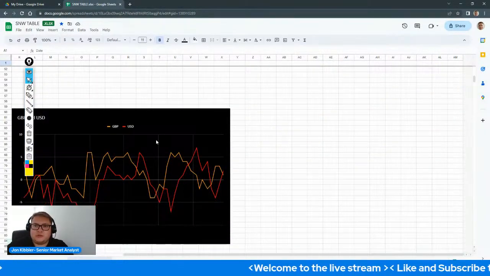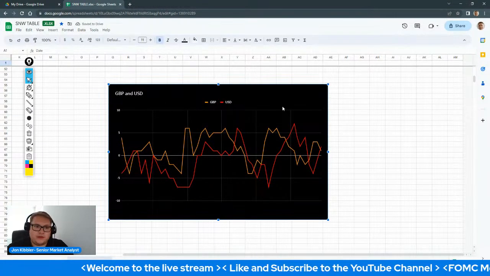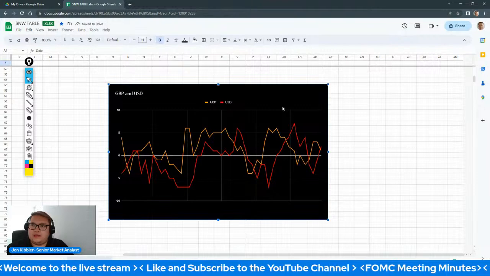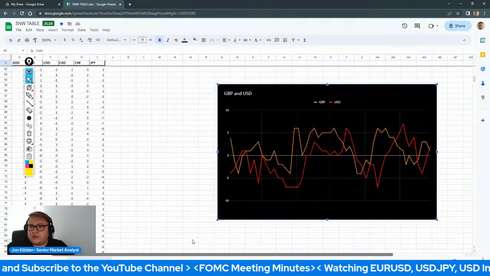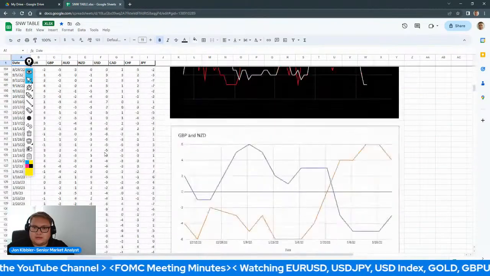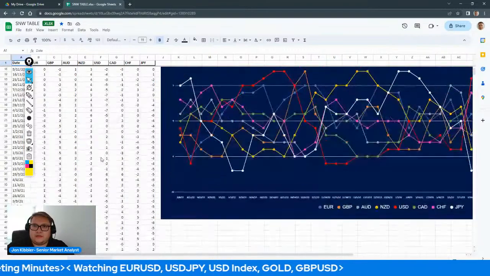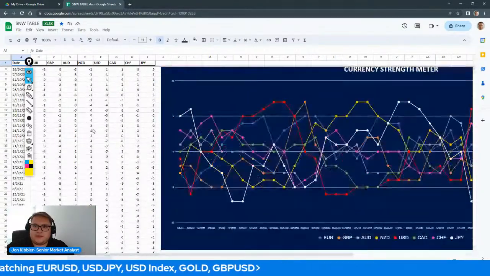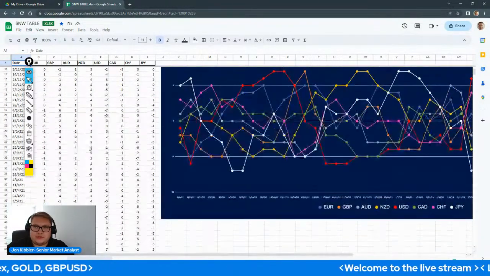I haven't updated this one, but if I just wanted to look at pound US dollar, I can create my own line table from that. So yeah, this is why it's cool as well. I know you can see all of these here. This isn't one that I've done for, I've started a new one pretty much towards September last year. But yeah, this was 2021.